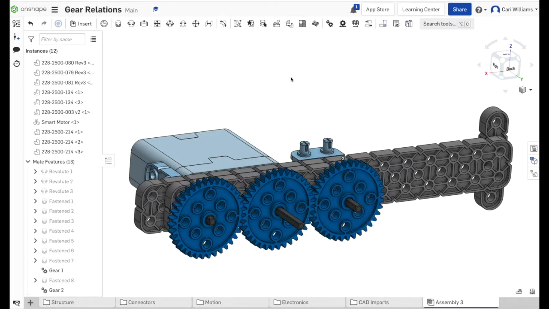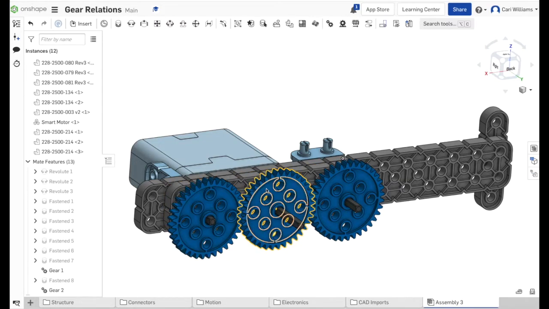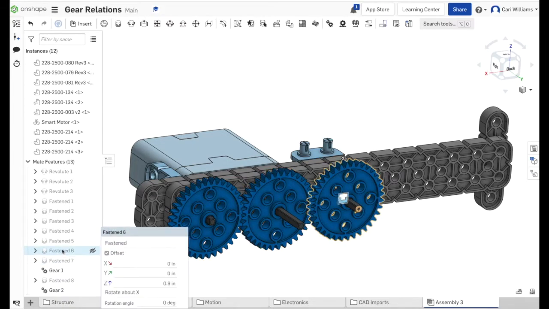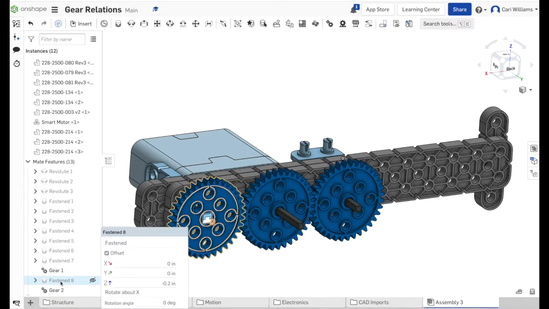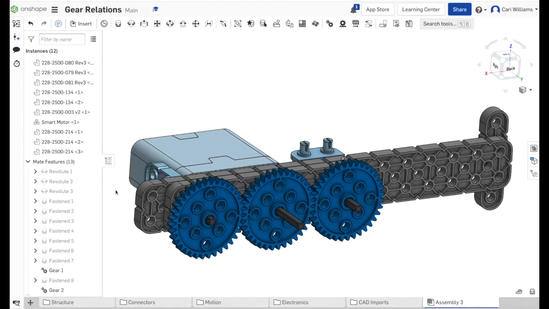So you will also notice that I have fastened these gears to the axle. So the axle is the only thing that spins. The gear only spins because it's fastened or glued to that pitch shaft or axle. So we're going to use the fastener mate, and you can see I have these fastener mates right here. Those are the gears that I have connected to those pitch shafts. But you'll notice I have these two gear relationships right here that I have created. And you do this by combining two revolute mates and sharing which gear relationship you would like them to have.